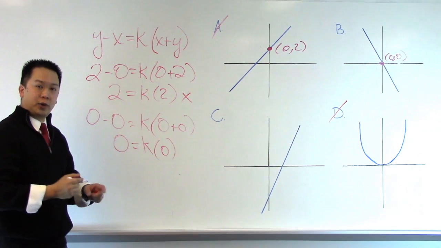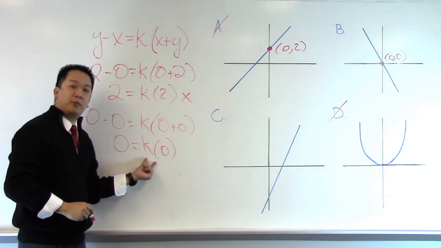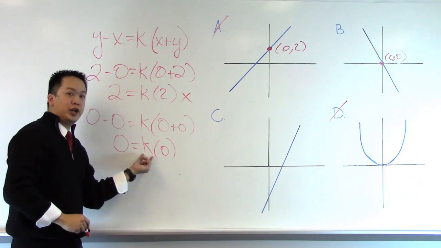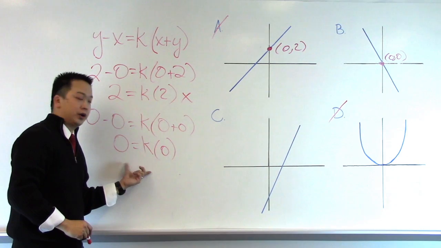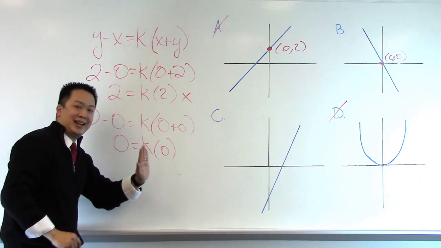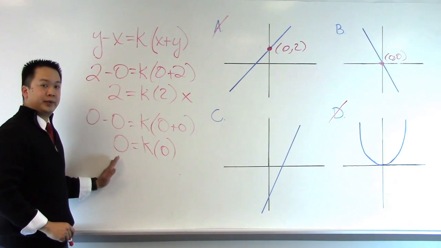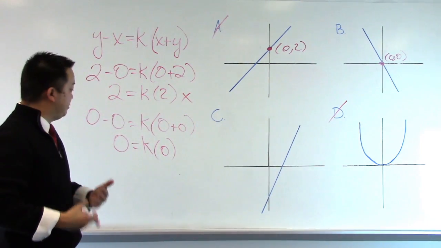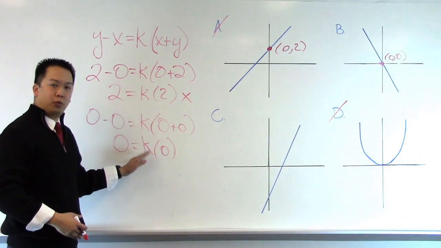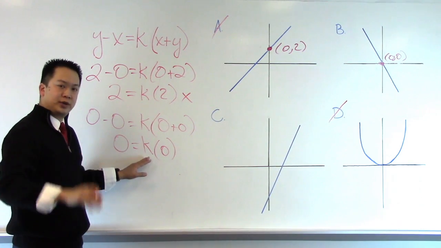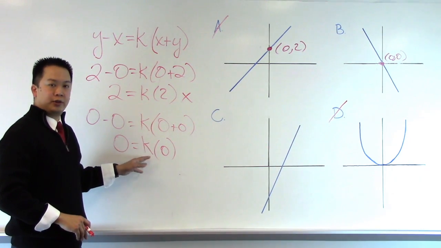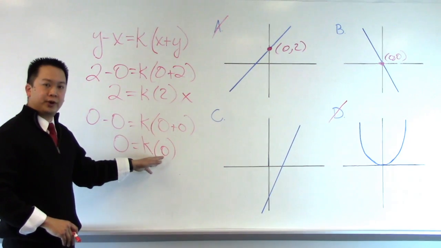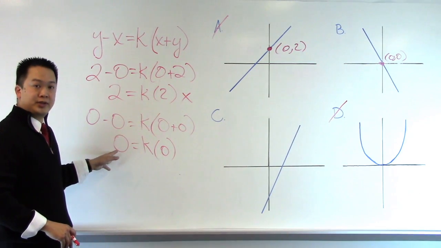And we ask ourselves that question again. What positive number can I plug in for k here to actually make this equation work? What number can I multiply to 0 will get me back a 0? And at this point, we say, I actually can plug in any positive number other than 1, even if I did use 1, but the problem said we couldn't, but any positive number other than 1. And when I multiply it to 0, I actually will get back a 0.